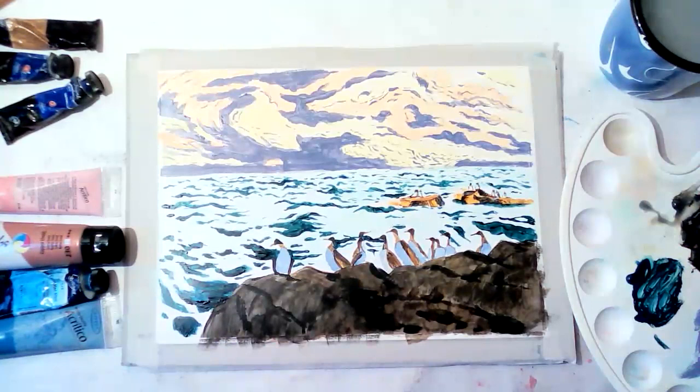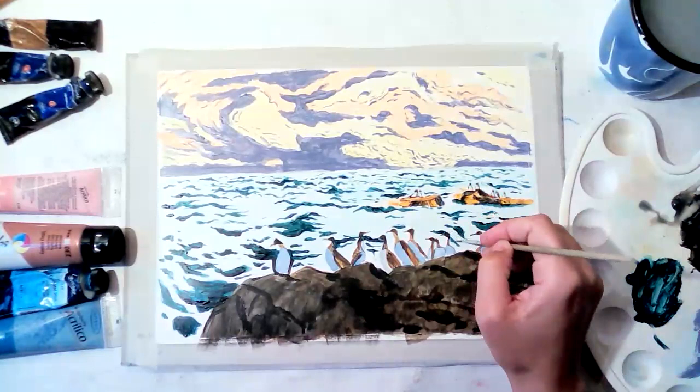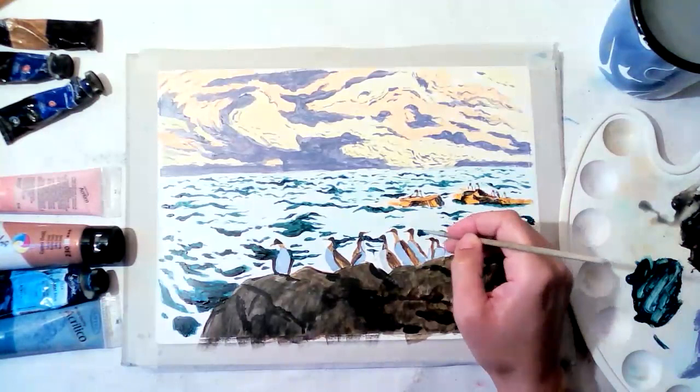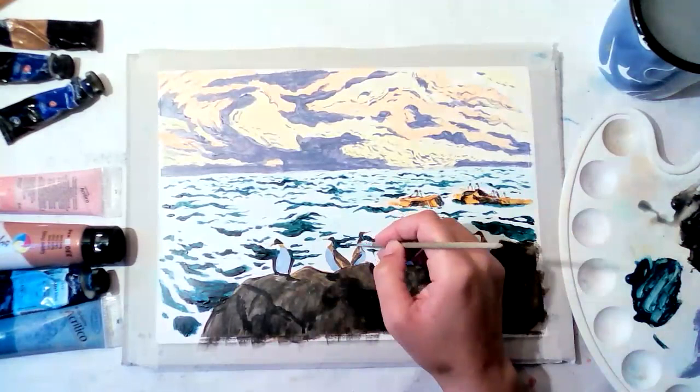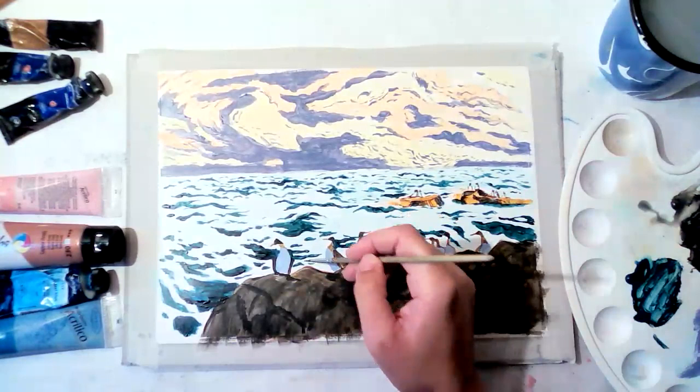Yes, and again, look, you see from far away, maybe somewhere in the foreground, you actually want to connect some of the strokes. In case the strokes in the foreground are too separated, too small, it makes sense to unite some of them and emphasize this difference. Here are the waves that are close to us, they're big.